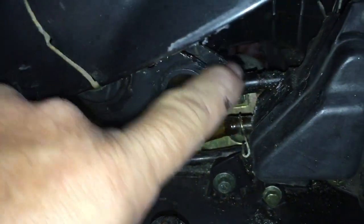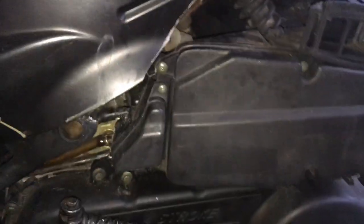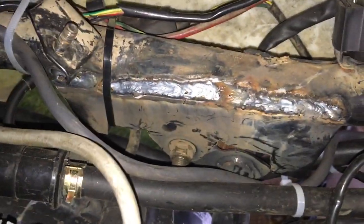A couple things I had to do back here: this mount, I had to cut it right here because it was going to hit up in here, a little bit higher. I did use the 50cc shocks back here, but about a month ago I changed it and added another shock in here, so it has dual rear shocks now. There's the other frame mount that I put in — it's welded on both sides.